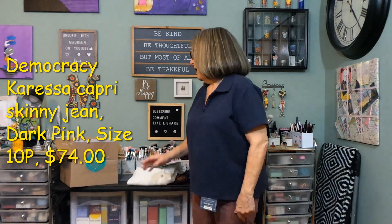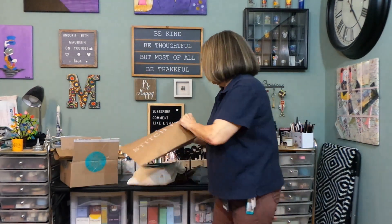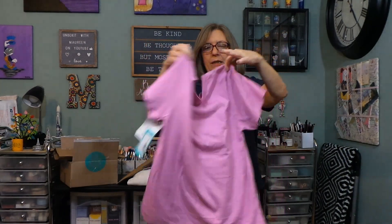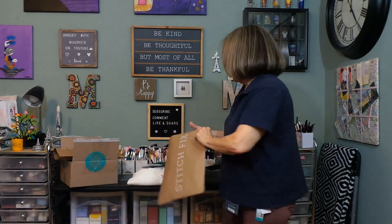These are adorable, so I don't know what I'm going to do — but they're expensive, so probably not. I wanted to share some items I picked up. They were having a big sale, I think 70% off. This is a Champion t-shirt — I got the medium, I think it was the only one offered. I'm not even going to try it on; I already know it's too tight just by the way it's sitting on my body. It's adorable — dark pink, just a regular tee. I think it was about $11 for a Champion t-shirt. I'll send that back and include it with the fix by popping it in this bag with the label.